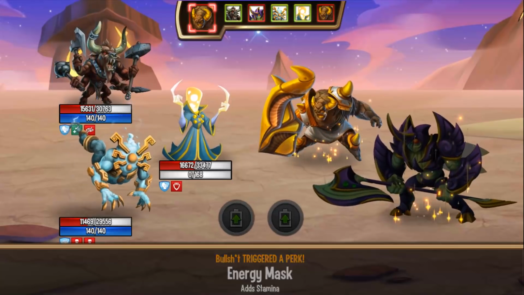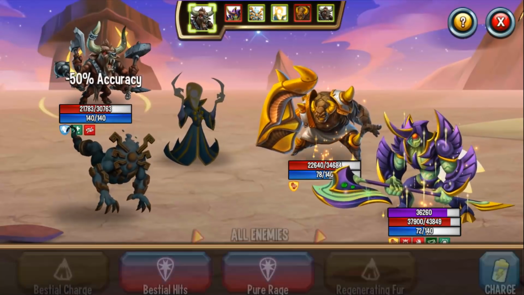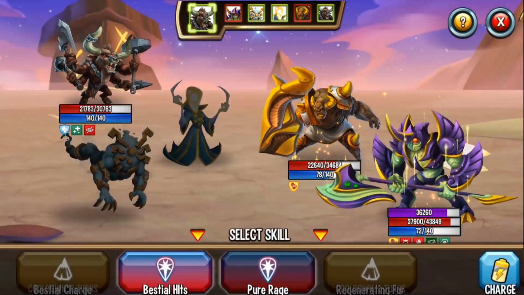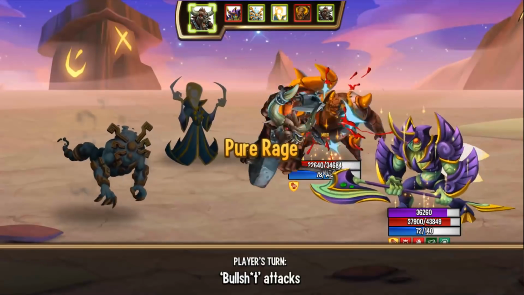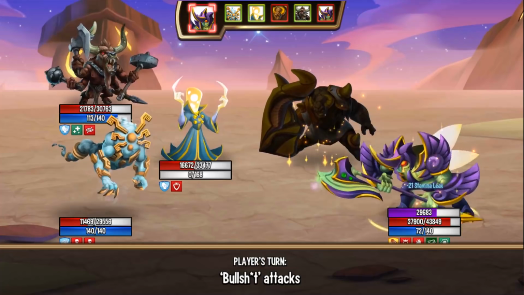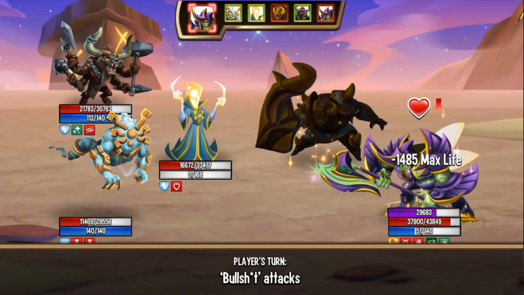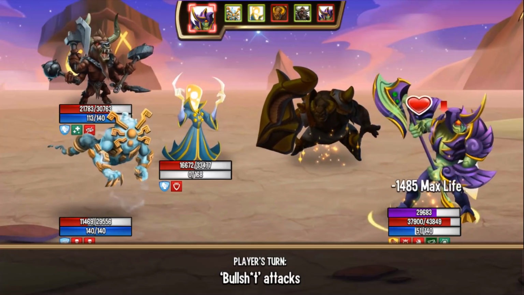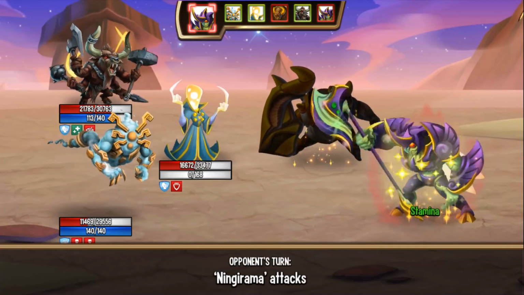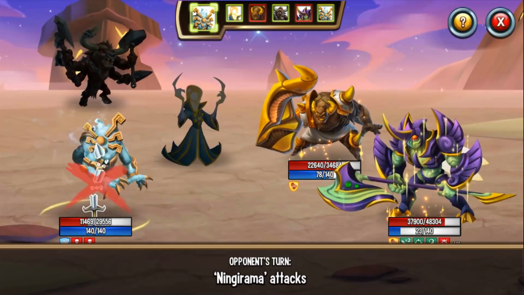So, let's see. I'm blinded, but hopefully I can land something. Let's see if I can land Pure Rage. Ooh, Bestial Hits. If that was to land, that'd be nice. Let's go Pure Rage. And it missed, thanks to the blind. Which is why I don't run Bloodthirsty on my monster. I've seen so many players that run Bloodthirsty, and on defense, it's actually worked. It's worked so well that they've always landed an attack with Bloodthirsty, and I'm like, I could never do that. How do you do it? It's crazy. Anyhow, he did Amplified Power.